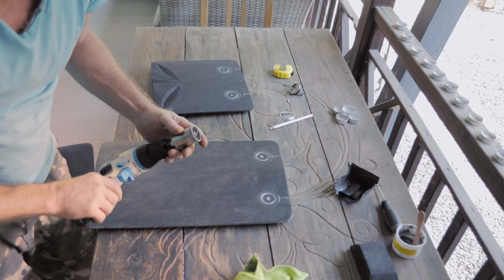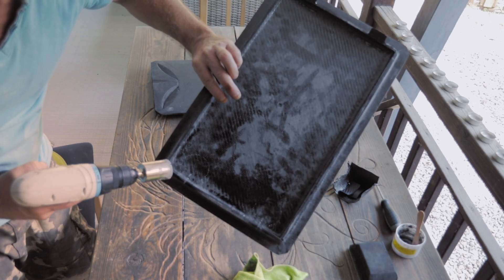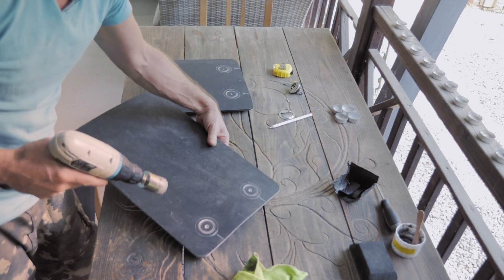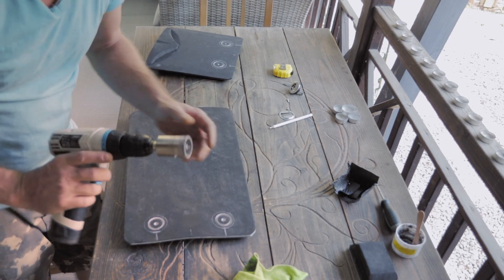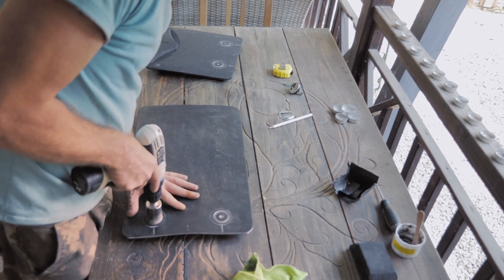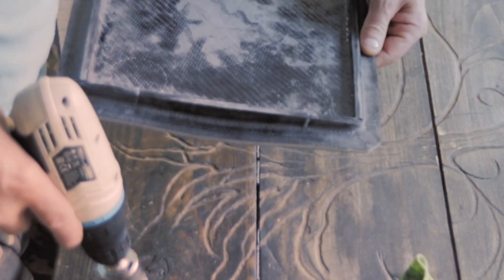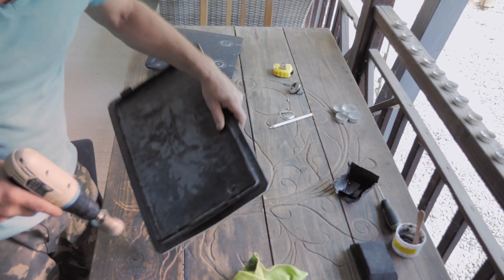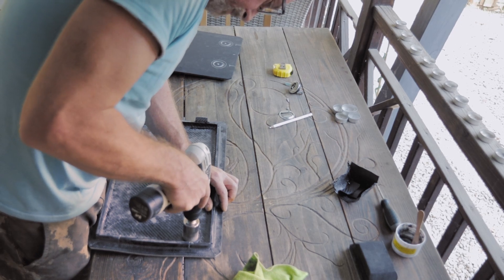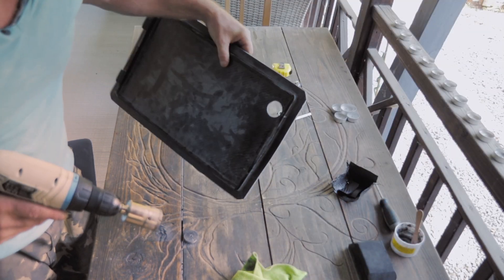OK. I've got my round cut bit in the drill. I've marked my hatch holes, put that in the bore mark where I wanted them, behind this lip here. Hopefully it looks good. I've just started to mark them with this, and now I'm going to see if I can get through one — and I can get through one. It's just a grinder bit, a hole cutter grinder, so I'm just going to go through and hopefully grind away the carbon. I'm just starting to see I'm coming through the bottom, so I'll go the other way. There we go — one hole done. Fairly nice and easy.